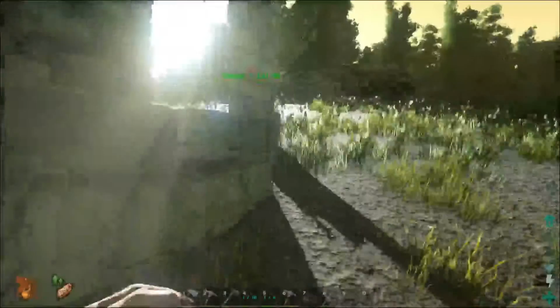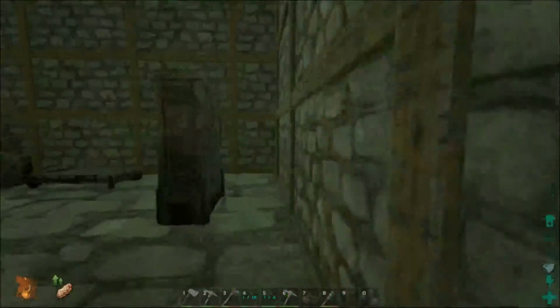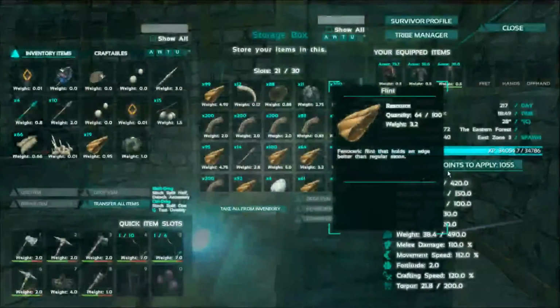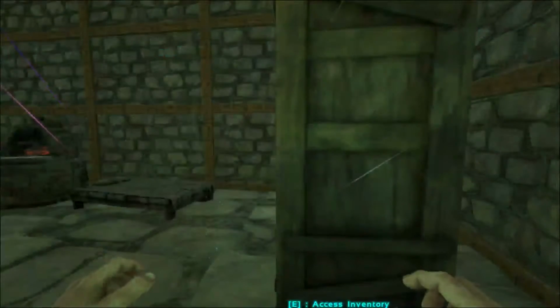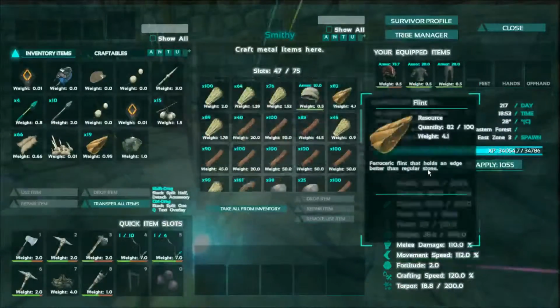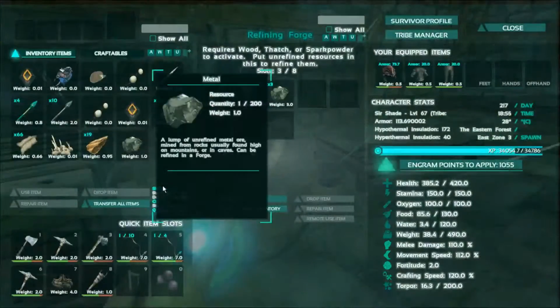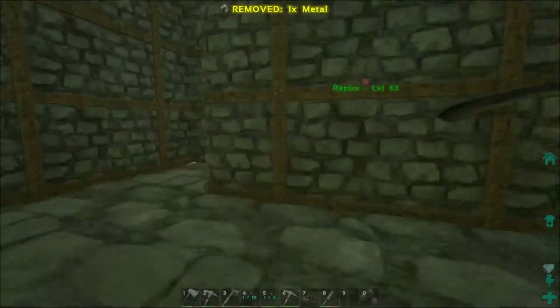I'm running really low on water. Hoping there's some somewhere around. Oh yeah, I've got a bunch of dodo eggs, because I freed a dodo that was trapped in a rock. No, nothing. Got a tiny bit of metal, but not much, nothing spectacular.